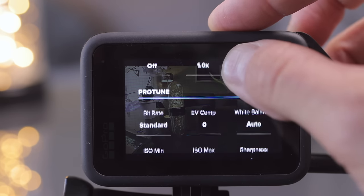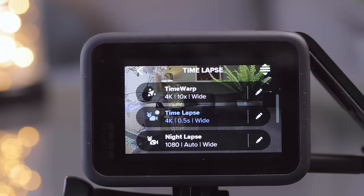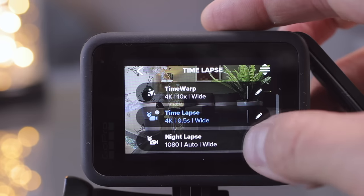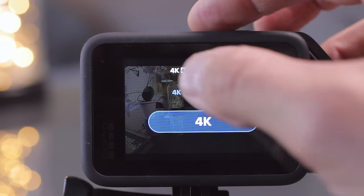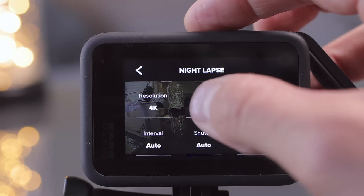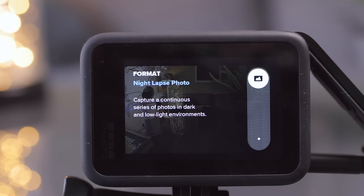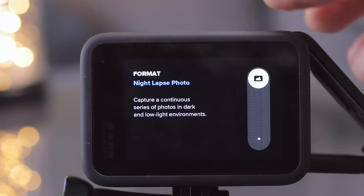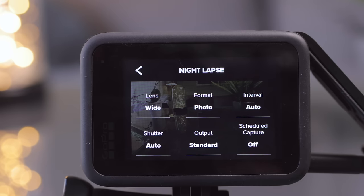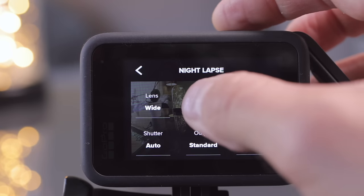There's a timer feature available as well, Pro Tune settings, shortcuts, and that is the time lapse feature. Night lapse, that is really important. Same options here, 4K, 1080p, 1440, 4K 4x3. The lens format. This is the occasion where I'm always going with photo, because it is now important that you get the maximum quality out of your image. That's why I would go by taking a night time lapse with photo mode.